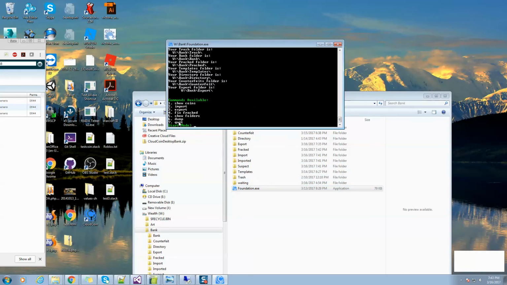Then we've got a couple of other commands. One is dump. Dump is used so that you can randomize the names of all of your JPEGs, of all of your stack files, and that will allow you to upload them to automated payment systems or to web servers where you can sell them automatically.